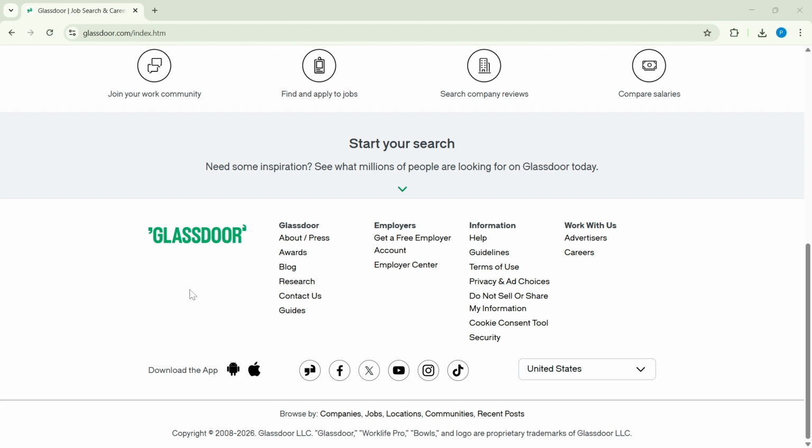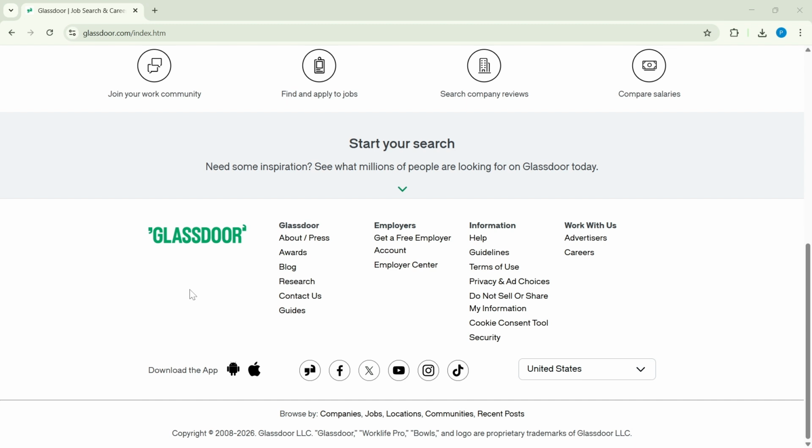On a desktop, you can drag the scroll bar or tap the End key on your keyboard to jump to the bottom. On a phone or tablet, just swipe down until you reach the end of the page. If the content keeps loading as you scroll, give it a second to finish and continue to the very bottom.